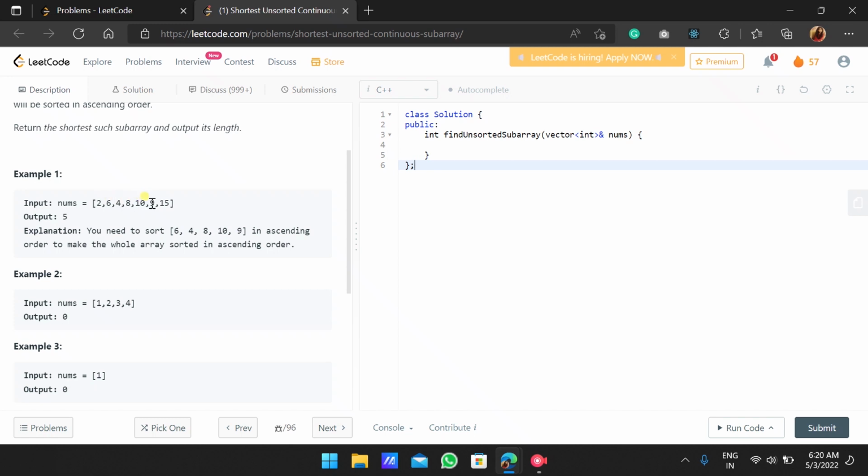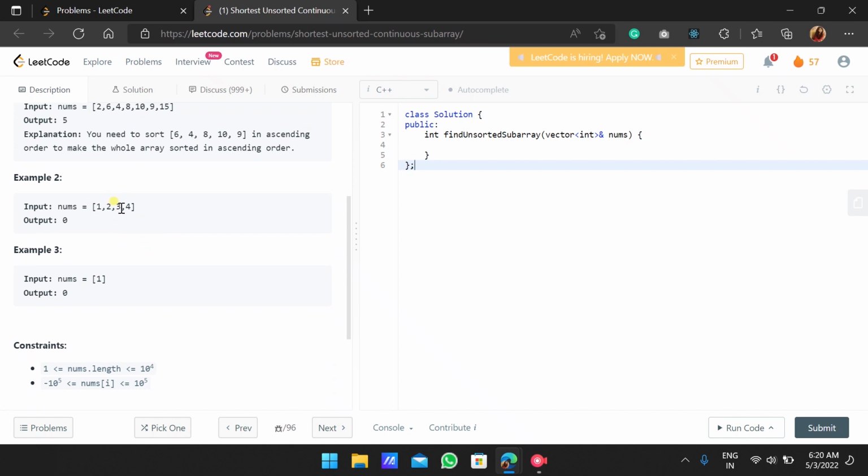So we have to sort from this position, 0, 1, 2, 3, 4, 5, from 5 to 1. So it will be 5 minus 1 plus 1, so 4 plus 1 is 5, so we have returned 5. So last minus first plus 1.